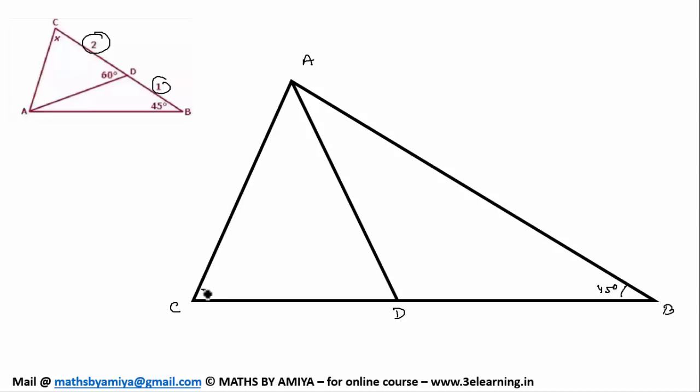A, C, X need to find X and the angle ADC is nothing but 60 degree. So we have 60 and 45. So it forced me to draw a perpendicular. It tempts me to draw a perpendicular. And please remember, whenever you have 60, 45, 30 combination, so you have perpendicular to draw.